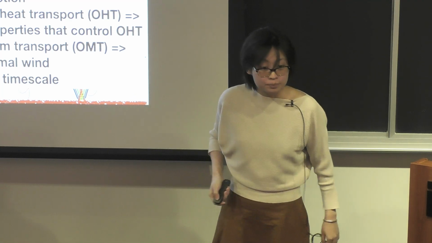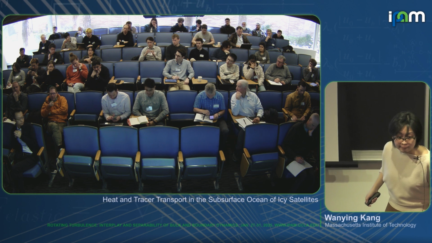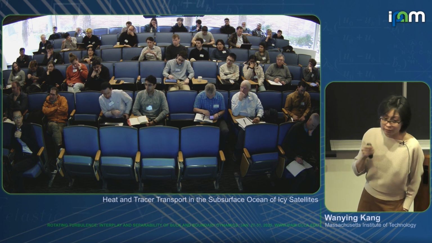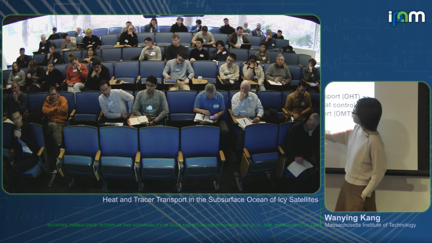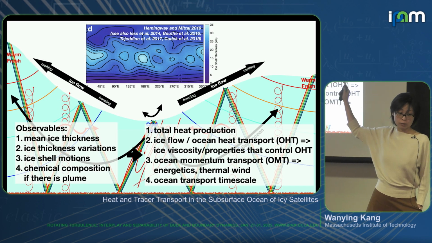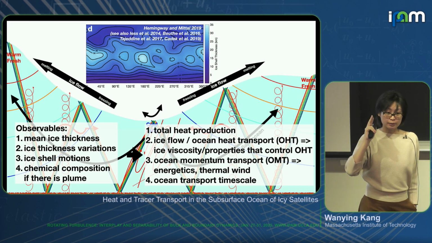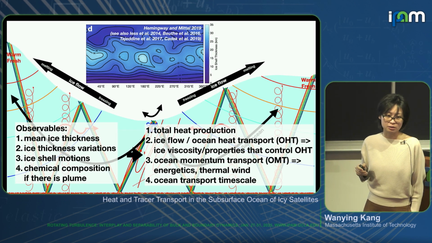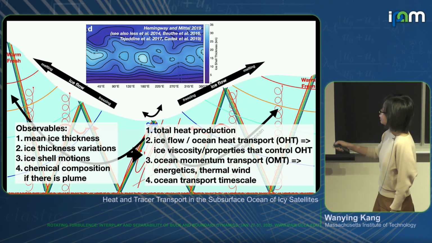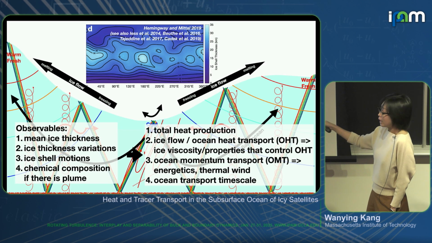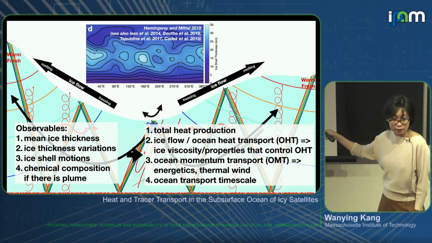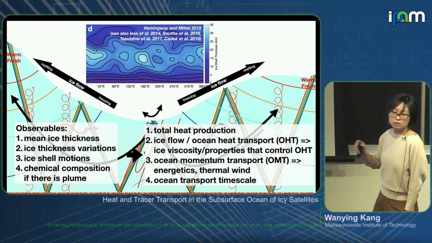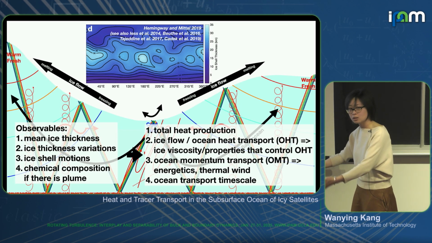But if I get Daphne's question, she's saying that's all set by the velocity of the ice flow. Not really. Okay, let me explain. If you do the numbers for Enceladus, the latent heat related energy is not the largest term in the system. What else is going on is that over the equatorial region, because your ice shell is thicker, the conductive heat loss is slower than at the polar regions. And the ocean heat transport is also really important, so there are a lot of things going on. We have to consider all of them together.